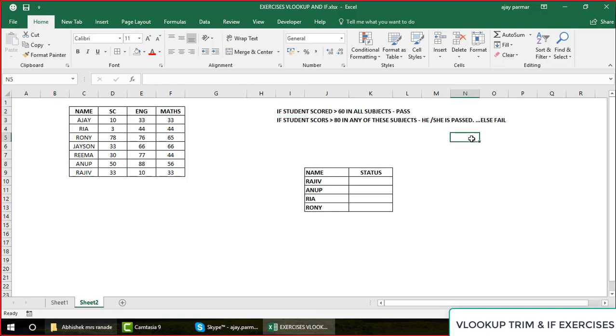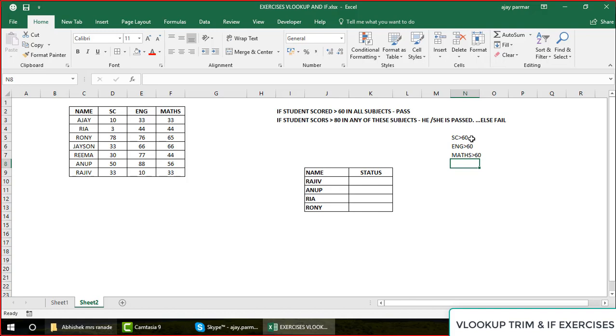So that means science greater than 60, English as well greater than 60, maths as well greater than 60. Which function can do that for us? IF and AND. You have 3 criteria. So you're supposed to write IF with AND, because you want all criteria to be true. It's not a case of one.